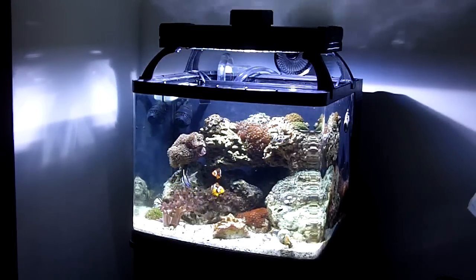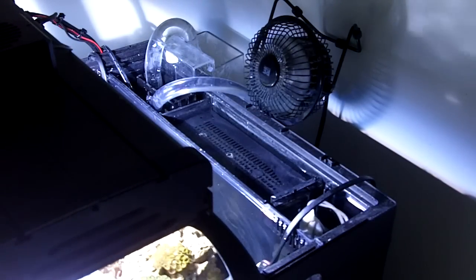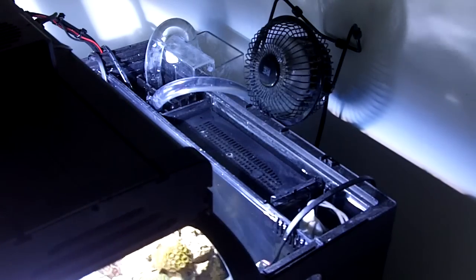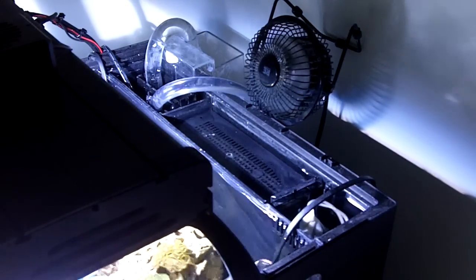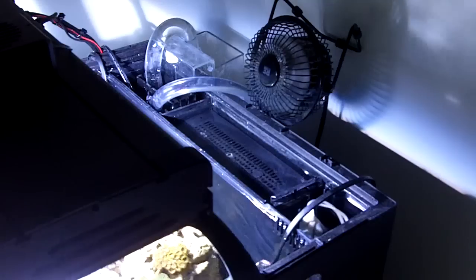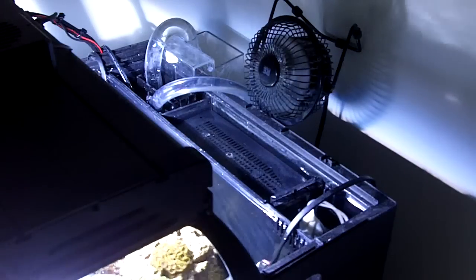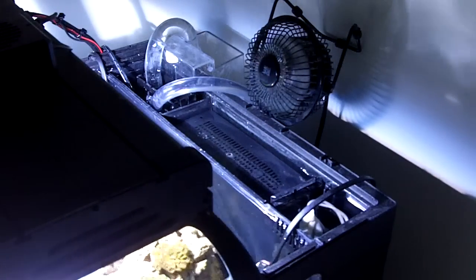This is a shot of the back three chambers on the factory system. If you look to the bottom right you can see the overflow where the water goes in. The factory system has a filter that sits there with some activated carbon. The middle section houses a bunch of bio balls, and then it goes under there creating a type of bubble trap through a sponge into the factory pump, which puts water back into a factory line lock system.